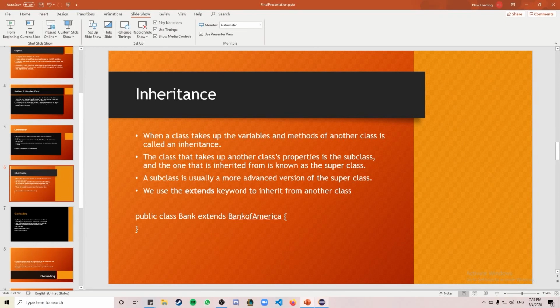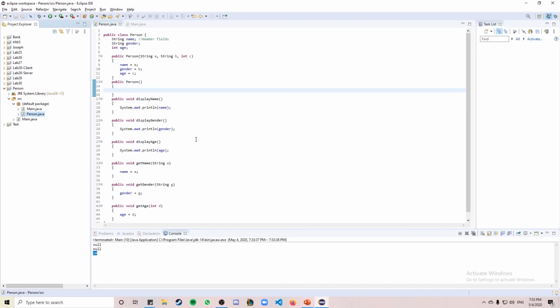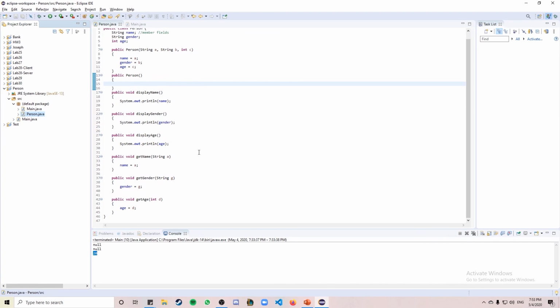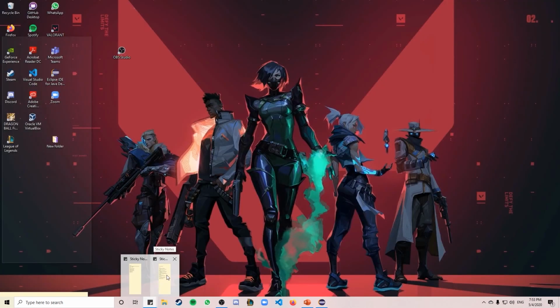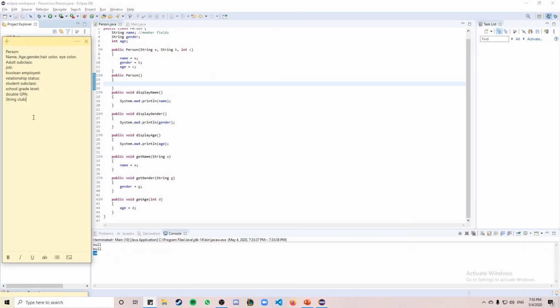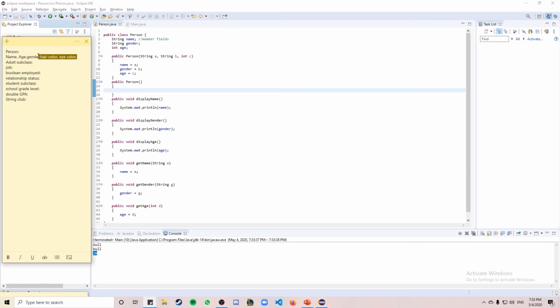So I've come up with several ways that we could create a subclass for the person, using person as the superclass. So maybe something like this. We can get rid of this.